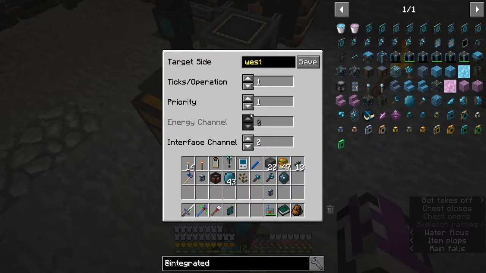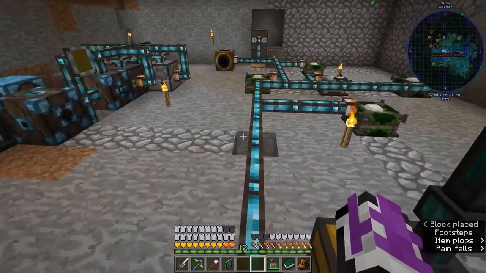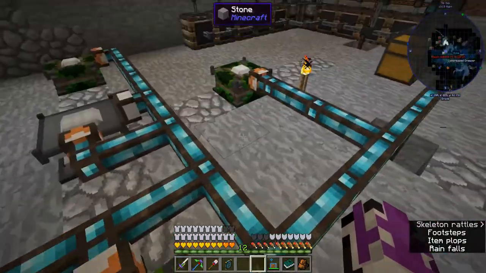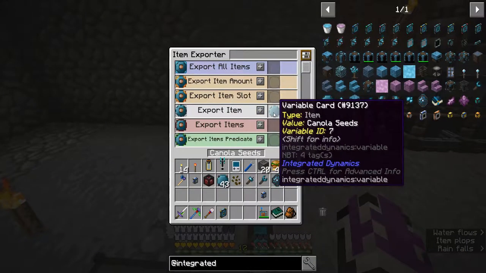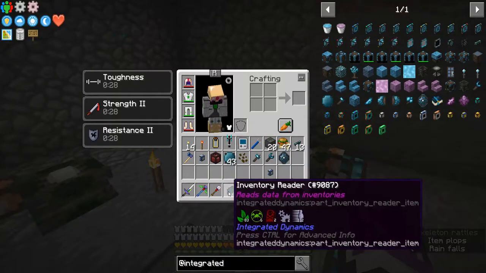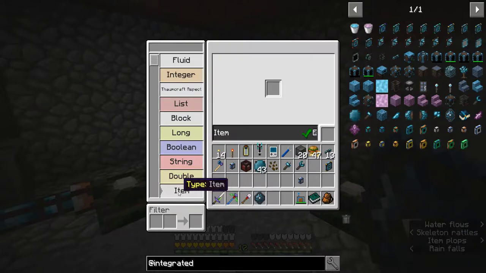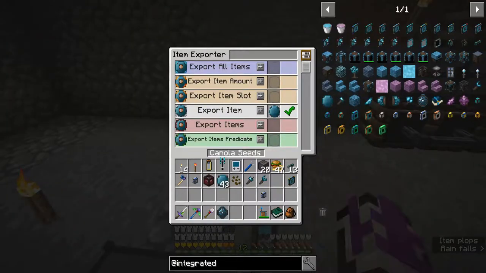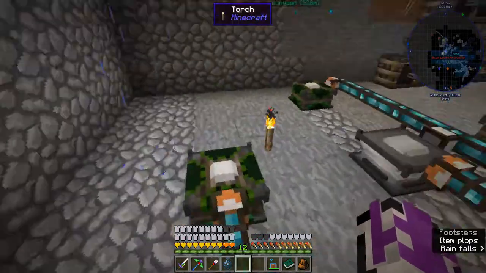And then this interface is going to tell the system, oh hey, there's a canola seed in this chest. And the system's going to go like, hey, try to put it in one of these four exporters right here, which have a variable card with the value of canola seeds, which can be set in the portable programmer thingy to type item. Just stick the item right here, put a variable card right there, and pop, you've got an item. And then it's going to be like, oh hey, those are all full.